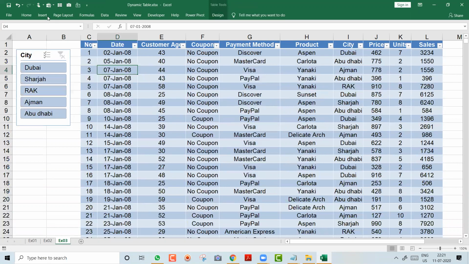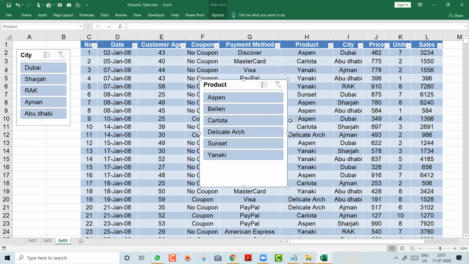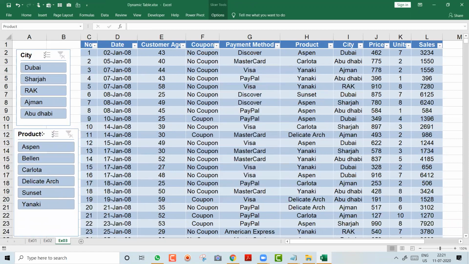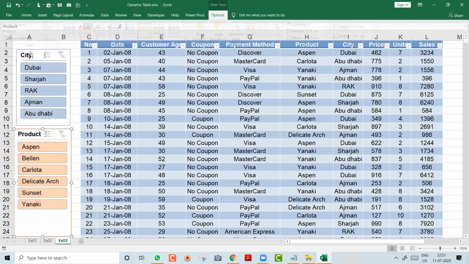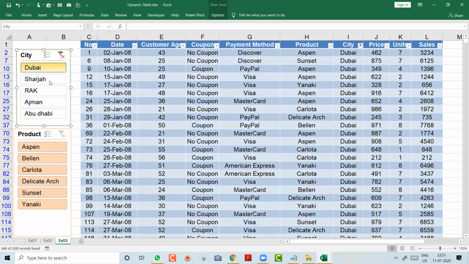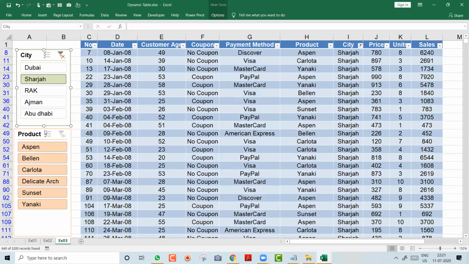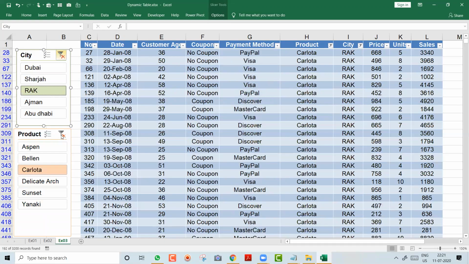One is of this, and then I go to the slicer and I say another is of product, adjust it. So it's up to you how beautiful you want to make it and how you want it to look. Okay. On the right side, if you have fewer columns, then you can put it. If you have more columns, then the left side is always advisable. Amazing, very good, lovely. It looks better. Okay. So I clear this.